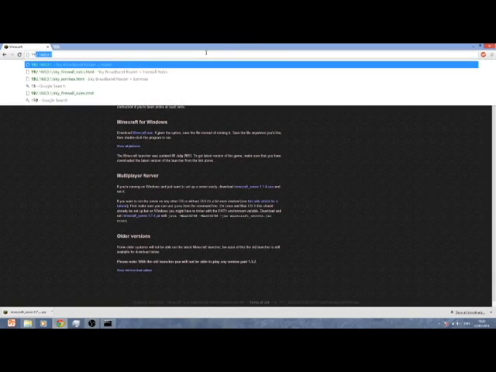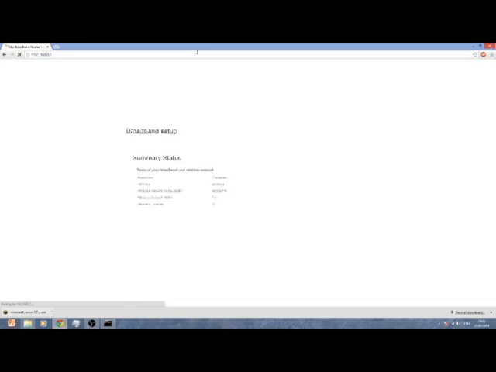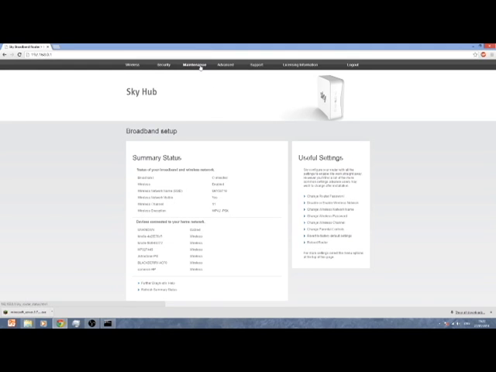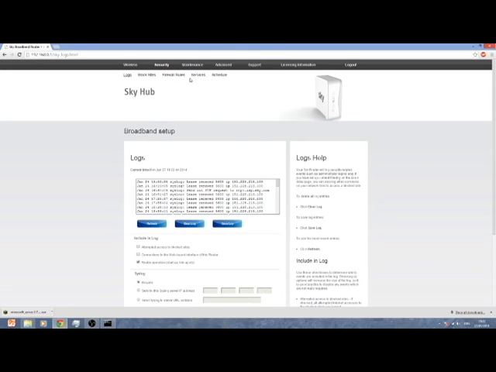Normally you have to type in your IPv4 address, but what happens with me is I have to type in 192.168.0.1 and then it'll take me to my Sky broadband. So try either way. Then press on security, and this will come up, and your username is admin and your password is sky or 123. So you click login and you've got all these different things.